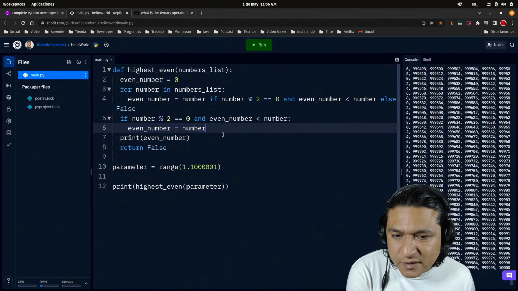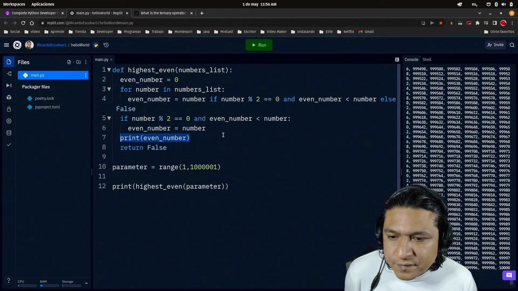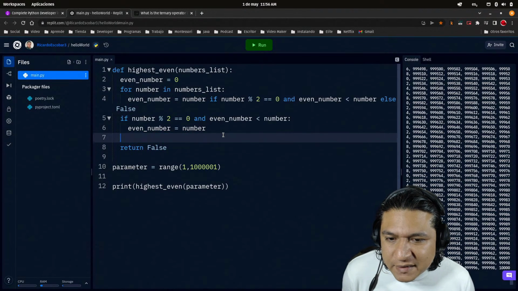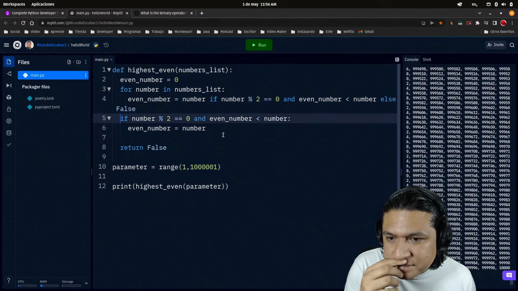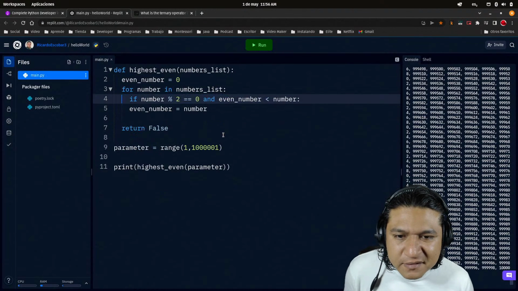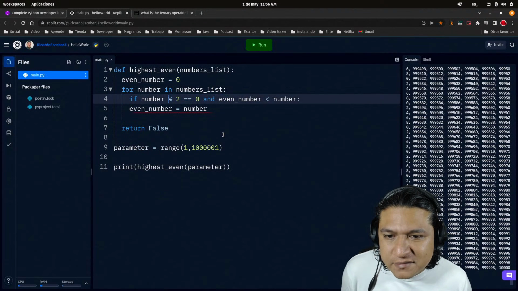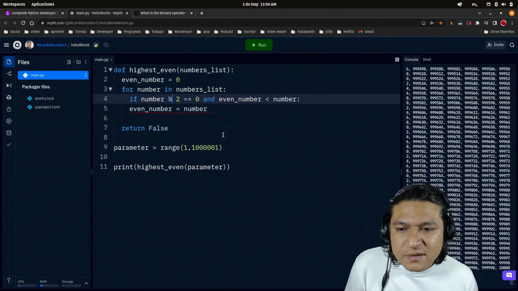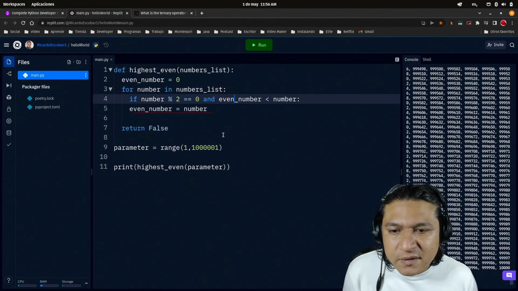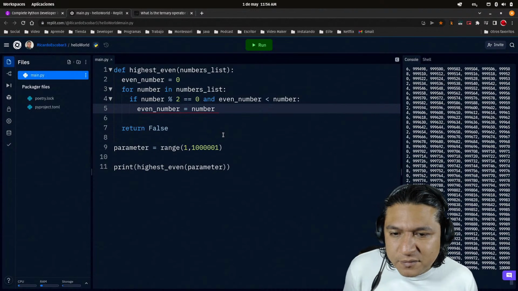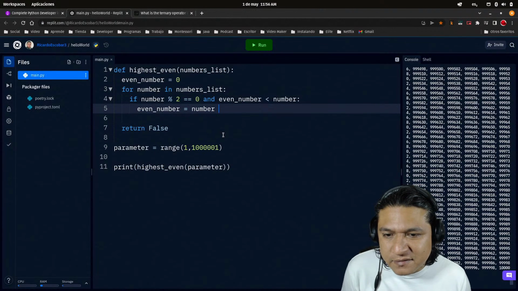Even number is going to be equal to number. And I don't even need anything anymore. All of this may remain inside the for loop. It needs to be indented inside this.